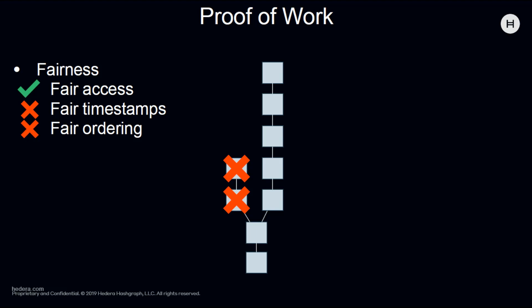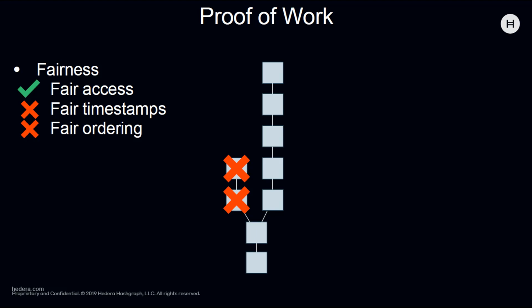And then of course we also don't have fair ordering. Whoever won the competition to put that block in arbitrarily decides which transactions they feel like putting in it and which ones they don't. And if they don't like you, you get a delay of 10 minutes. You get to be put after all those other ones, even if you submitted many minutes before them. You still get delayed by 10 minutes. And if 2 people in a row are dishonest, you get delayed by 20 minutes.